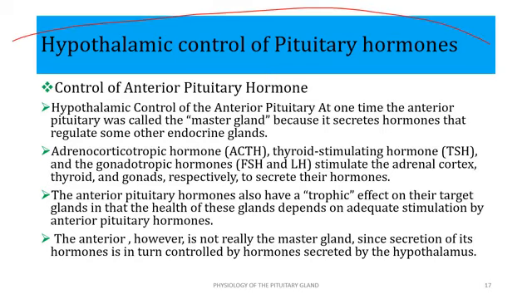Okay, let us see hypothalamic control of the pituitary hormone. We say the pituitary hormone is under control of the hypothalamus. So the hypothalamus, as we saw, produces hormones which are inhibiting hormones and releasing hormones. The releasing hormones will lead the anterior pituitary to secrete its hormones, while the inhibiting hormones will inhibit the pituitary gland from secreting its hormones.